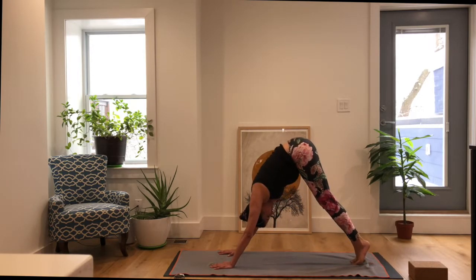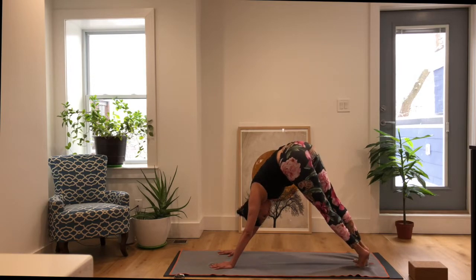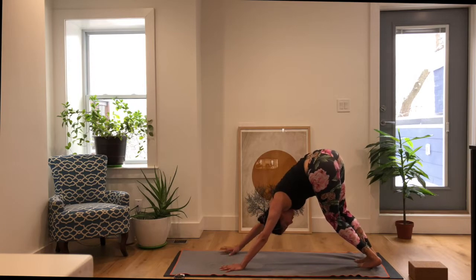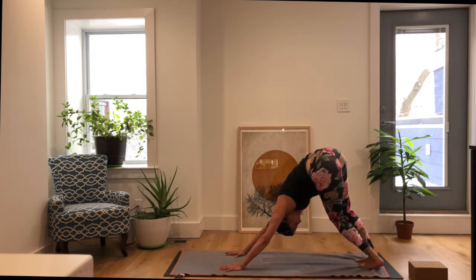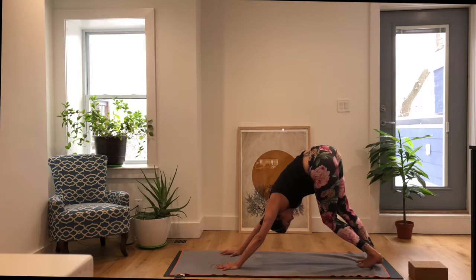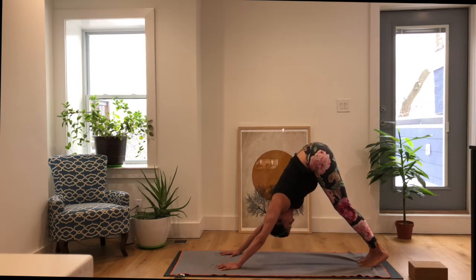Lift the heels up and together, drop them to the left. And sink the hips back. Maybe walk the hands in a little bit, keeping those shoulders square to the mat. And feeling a deep side body stretch in the right. Maybe drop the right hip back. And then lift the hips back to center.